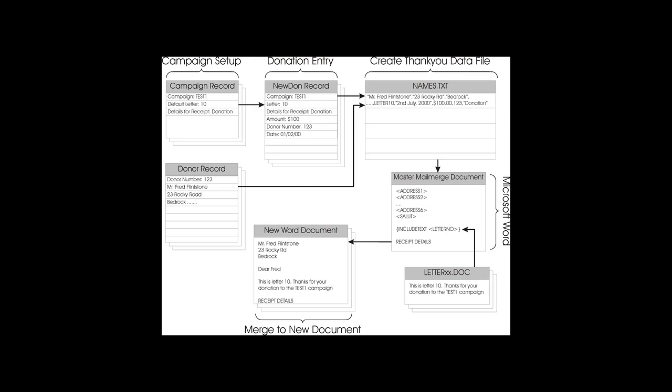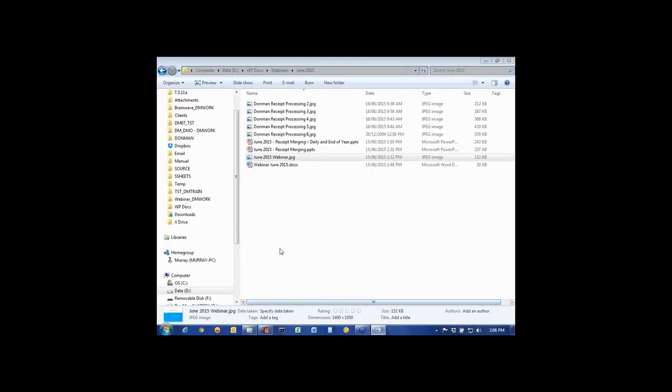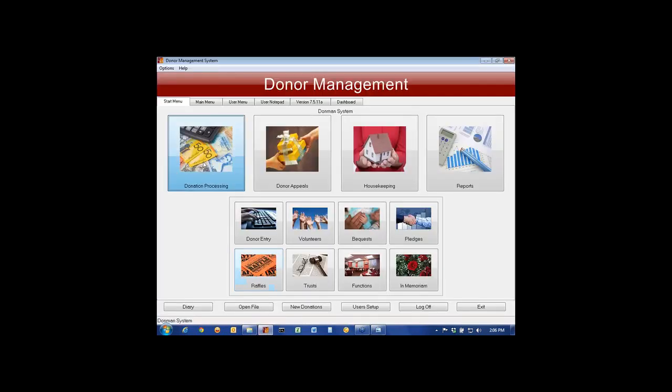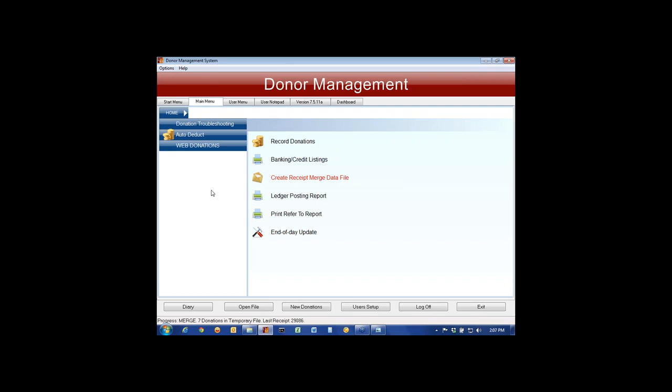So I'm just going to get out of that now, and I'm going to go into my little system here. I'll go into donation processing, and I've actually set up, I think there's about 7 receipts in there, or should I say 7 donations, and most of those have got some form of problems. These are problems that quite commonly come up. We get a large number of requests for help with problems with mergers. So a lot of these ones that I go through will be ones that you go through yourself or come across from time to time.